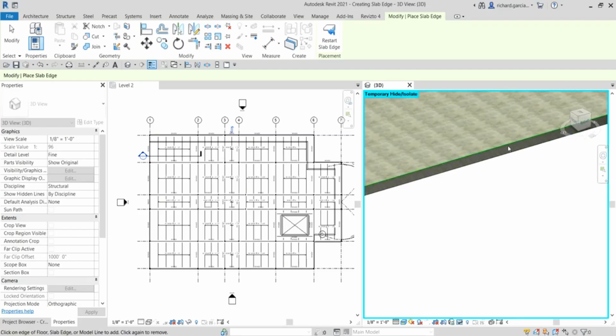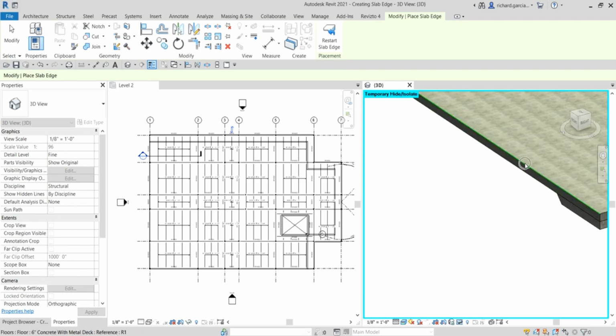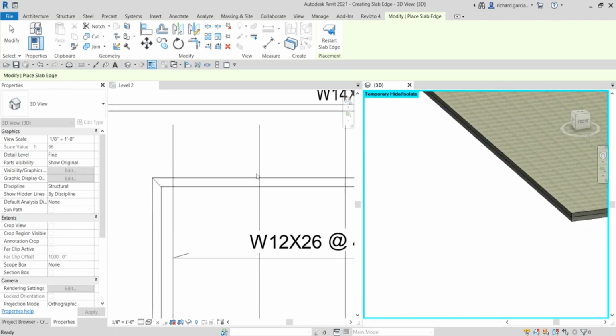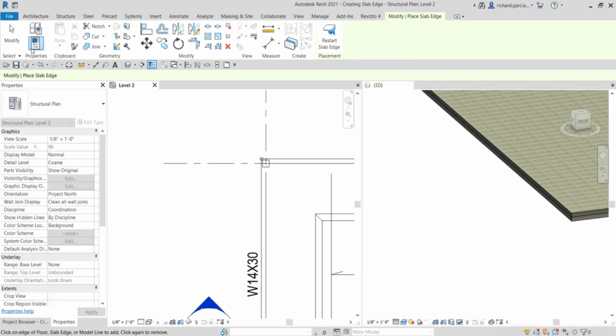You can do this in the 3D view, on the section view, or on the floor plan view. So just click that, and this one. And there you go. As you can see, it's now updated here as well on our 2D view, right? And then you just need to select your modify.